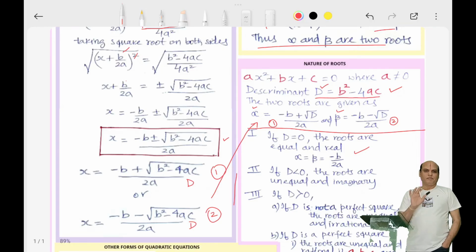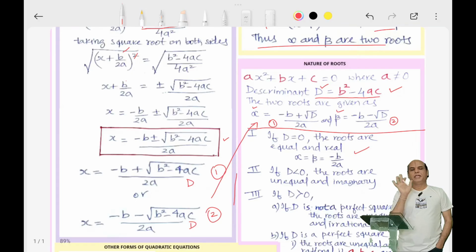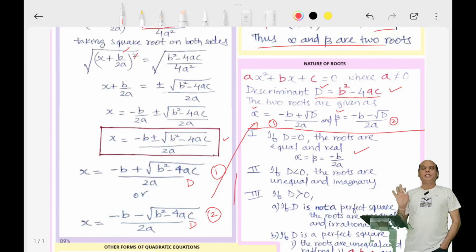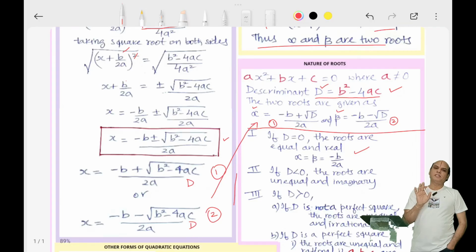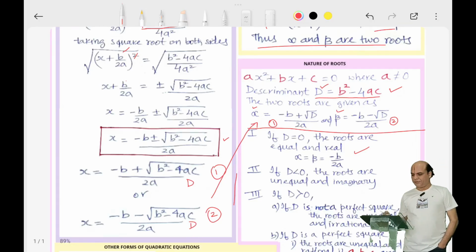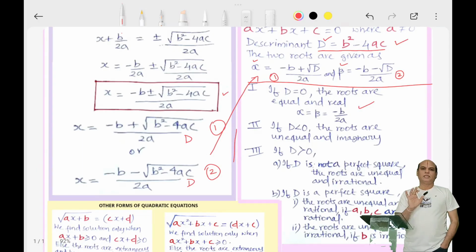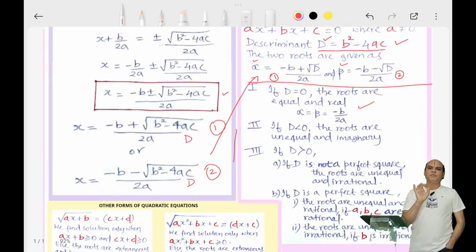Okay, so the first way of determining is, if the value of discriminant is 0, you can say that the two roots are equal and the two roots are real. The moment D is less than or greater than 0, you can say the two roots are unequal. Okay, and depending on whether the D is greater than 0 or less than 0, we can comment further. So the first way of looking at equal or unequal roots is, if D is equal to 0, the roots are equal. If D is not equal to 0, that is either D is greater than 0 or less than 0, the roots are unequal.